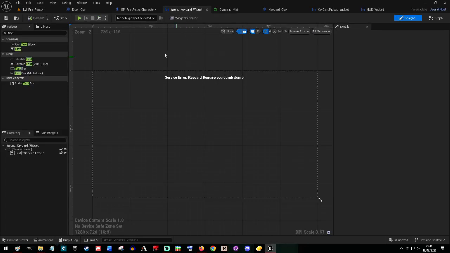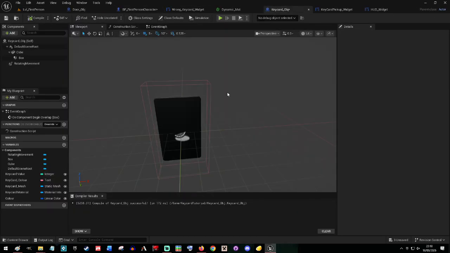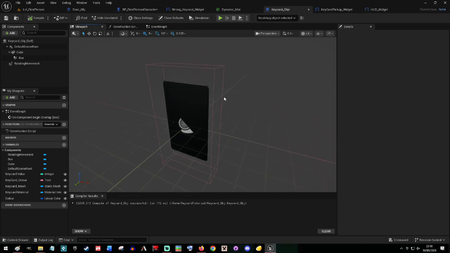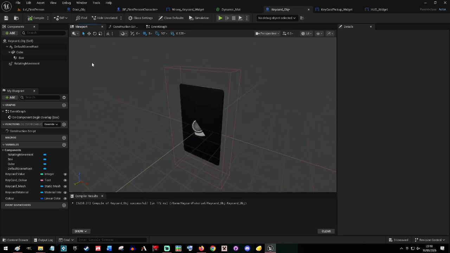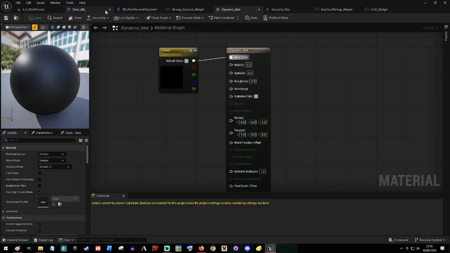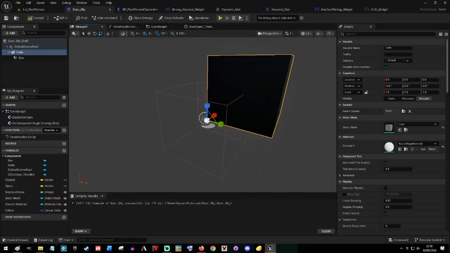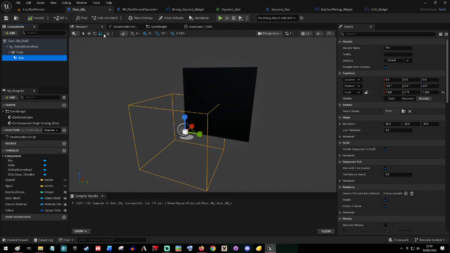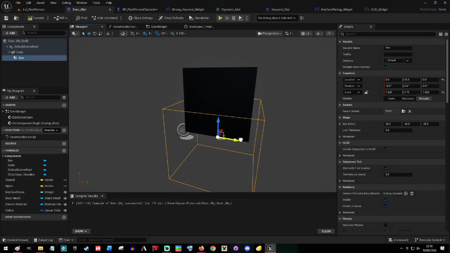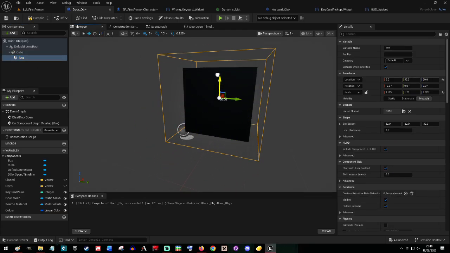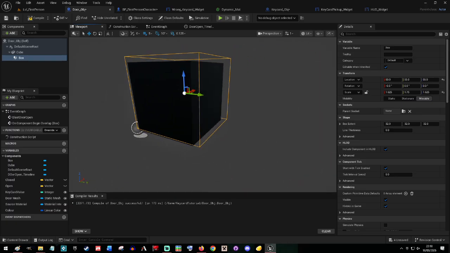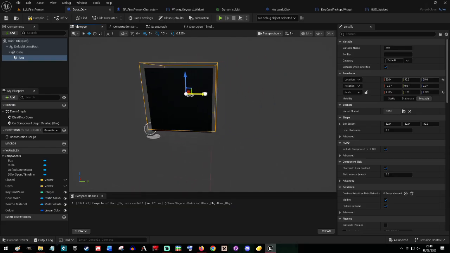Cool. I'm going to leave the keycard as quite a small thing though, because you wouldn't want players to have to search for it if you're building a level. So I've got that set up. I'm going to go back to my door. I'm going to move this bad boy back in place. Or will I? Let's move the box instead, actually. Let's move the box back over, so it's actually surrounding, oh gosh, the cube, like so.